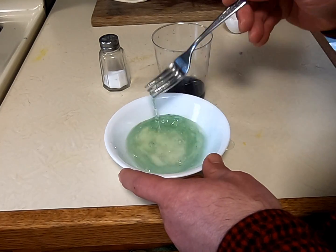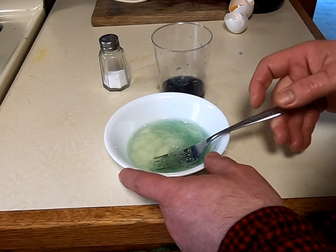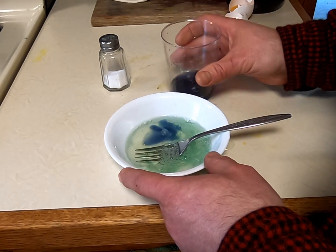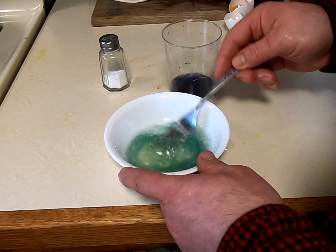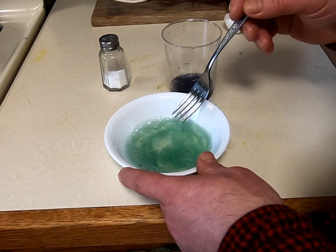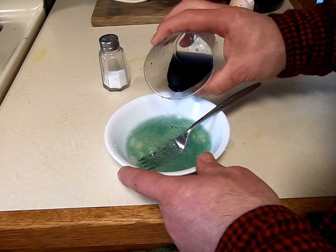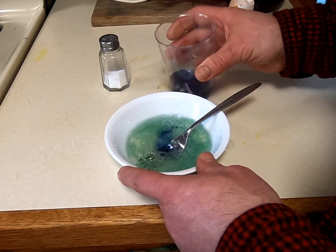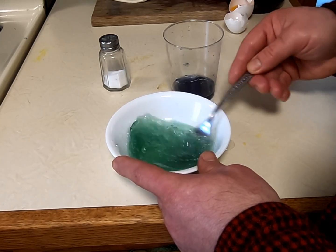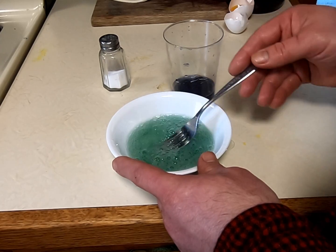It's already starting to turn green. Add a little more. Slight bit more so we get a nice green color. There we go.